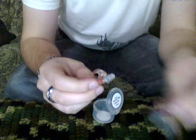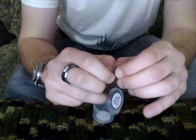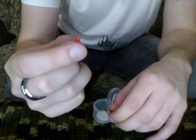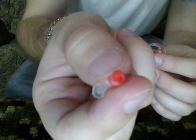One thing I do suggest about these is that the center baffles, this one's the colored one, the other one's the clear one, come out fairly easy. I don't know why that is. As you can see, there's a very tiny hole in there. I'm not sure if you can see that. Here, let me see if I can. Yeah, I think you can see it now. There's a very tiny hole in there.